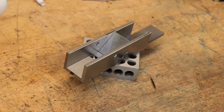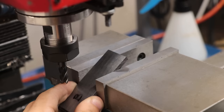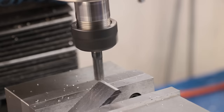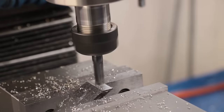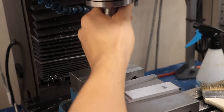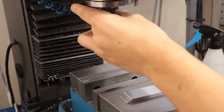With the body now roughly in shape, I can now start to make the blade. Now the first thing I'll do is do the bulk of the stock removal in the milling machine. Doing that should save my grinding stone on the bench grinder, and it should be a lot quicker. I'll then switch over to the T-slot cutter and make a crescent cutout for the blade adjustment screw.